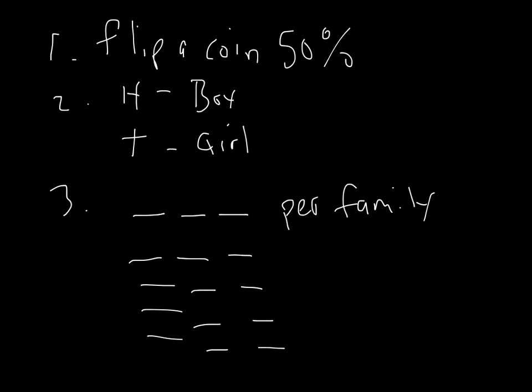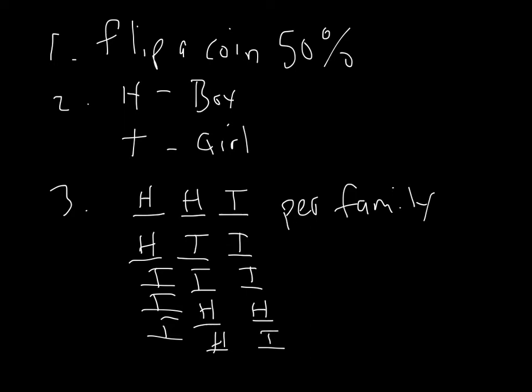So then I would flip coins. And let's say I had heads, tails, tails, heads, and then tails, heads, tails. Let's say I had that. That would be an example of a very small simulation. I flipped 15 coins, and then I put them in the groups of 3 to represent families of 3, and then I counted which ones had 2 boys. This one does, and this one does, and that's it.